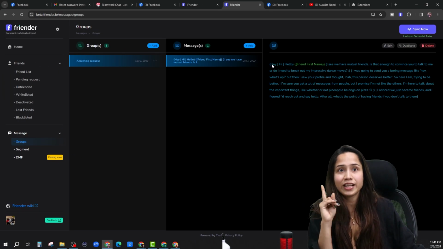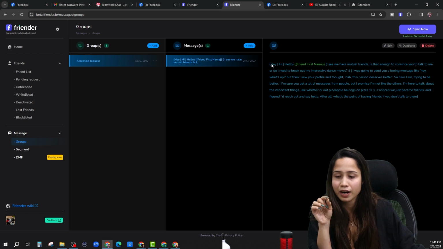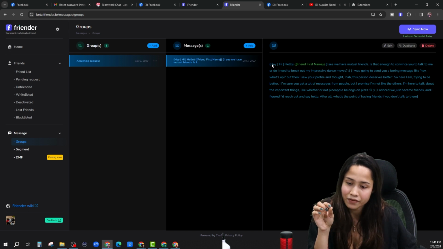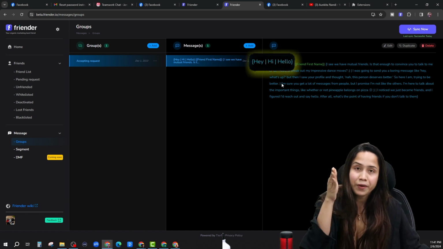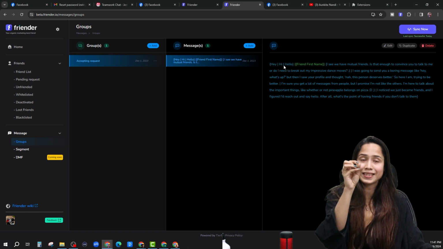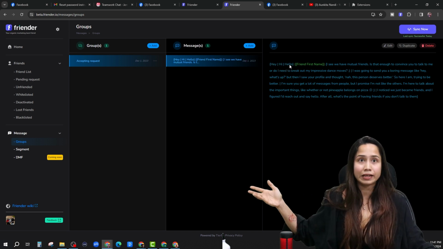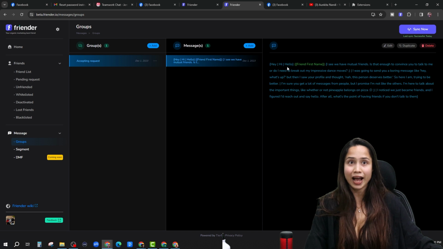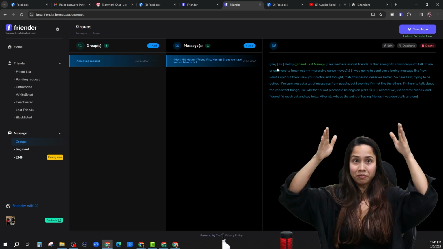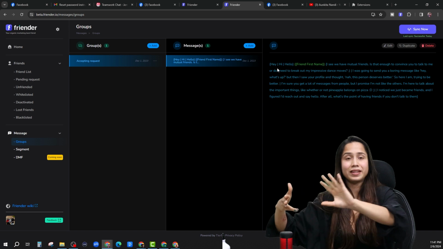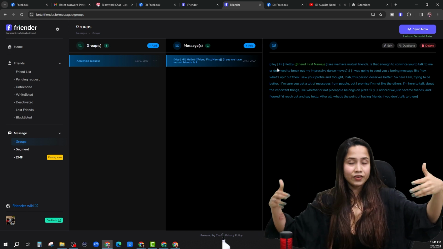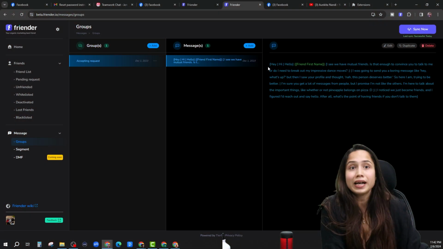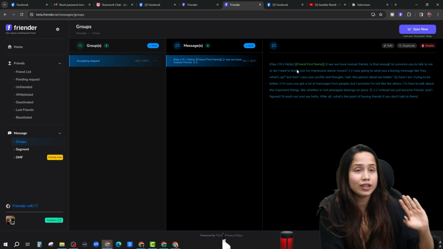I'm using spin tags. When I use spin tags, I'm using a curly bracket, as you can see, and I am closing the curly bracket here, but in between I have used hey, hi, hello separated by a pipe symbol. This exact thing you can actually include in a segment, and then you can use the segment in the group. You can create the same thing here, which I have created here. You can include the same message in the same way, create your segment, name it like a greeting segment, and then include the segment in your group. But as I said, I am achieving the same thing without using a segment.